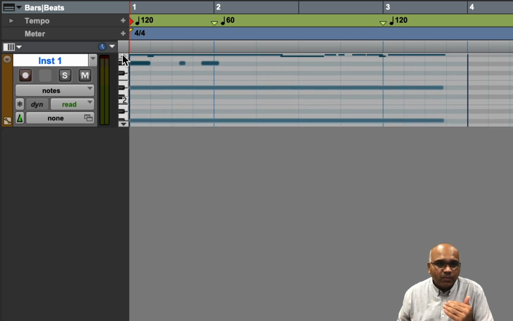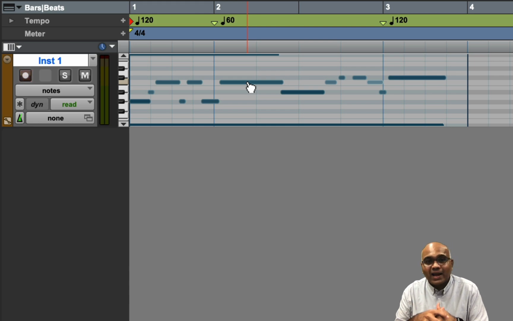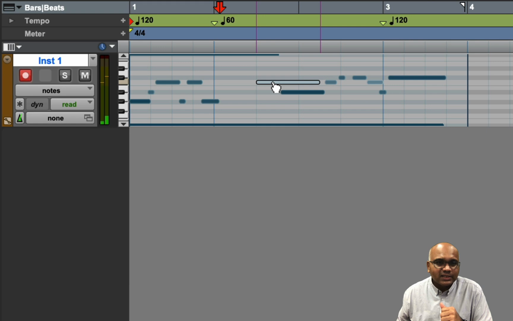Similarly, if I click on the top arrow, I can see my MIDI information that I have recorded in my higher octaves. Right? You can edit your MIDI data directly from here. So if I bring my mouse over a MIDI note, you can see that it changes the icon to a hand tool, and I can just click and drag it, right? I can snap it to the bars or the beats. That's because I'm in grid mode.